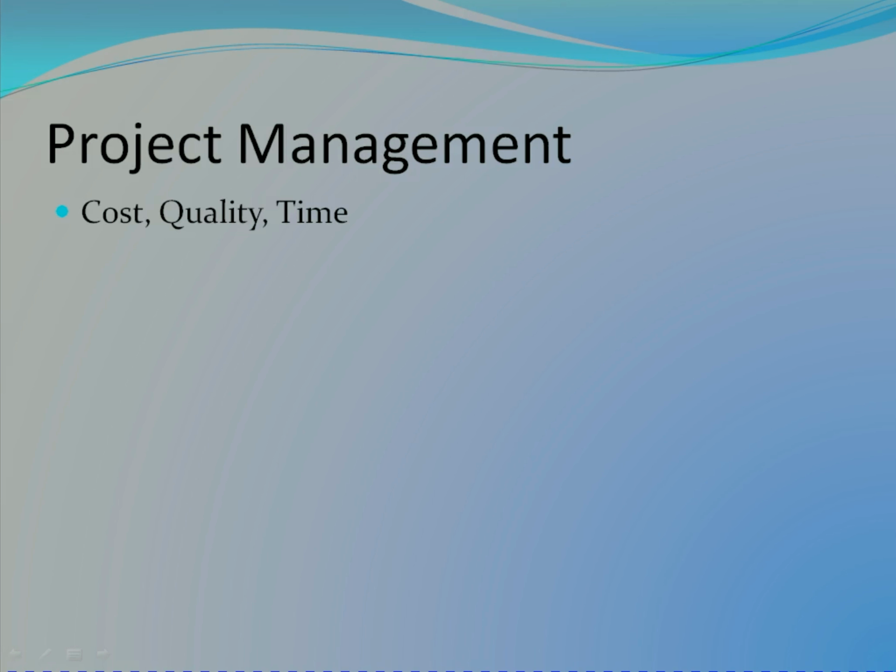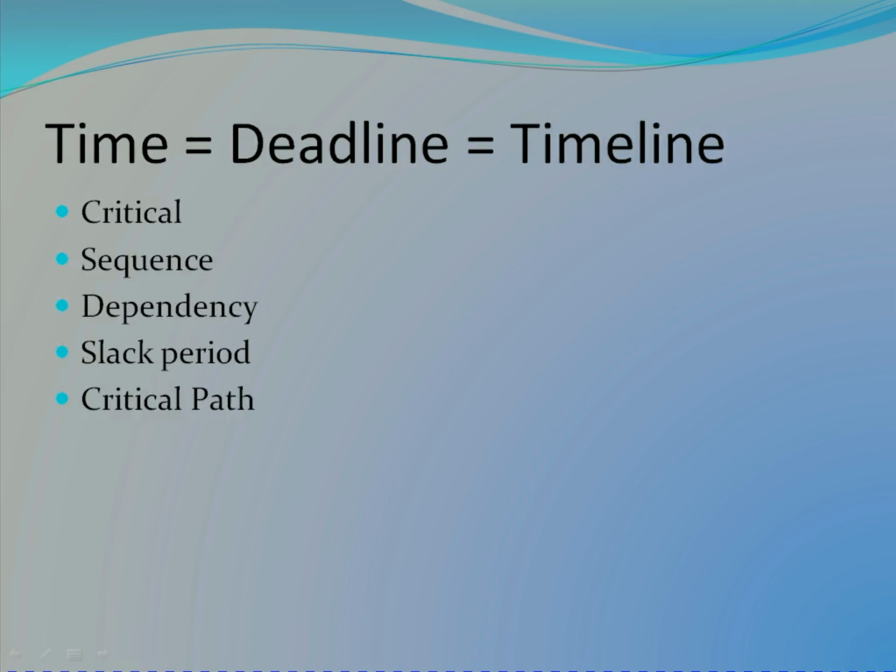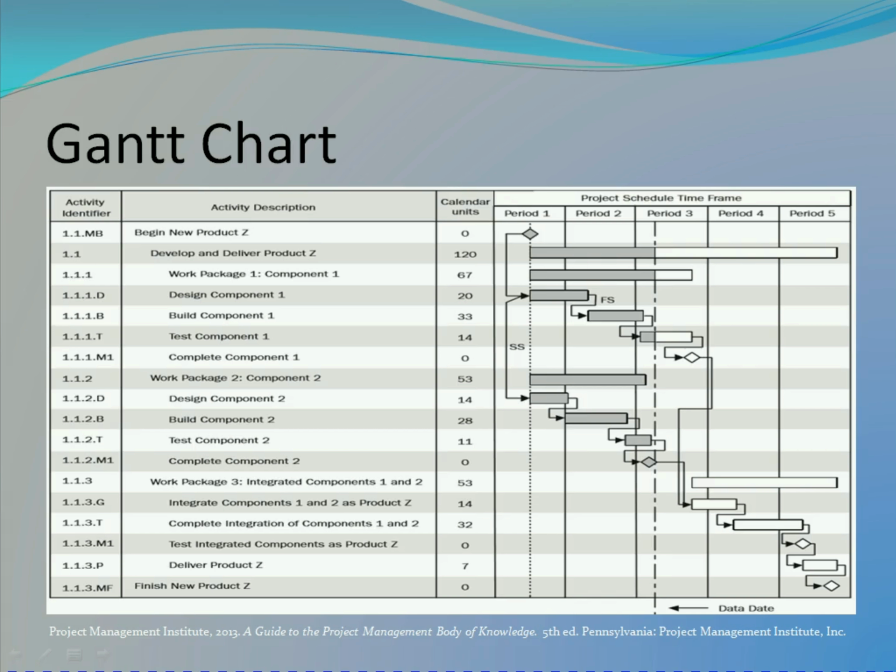By developing a sound timeframe for events and identifying how they interact on the overall timeline, an engineer can identify which tasks are critical, what order the tasks need to be completed in, which tasks rely on the output from other tasks, where there is spare time in the project, and which parts in the project are critical to achieving the completion on time. One type of timeline used by engineers is called a Gantt chart.